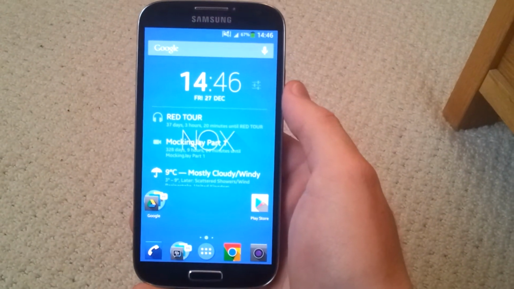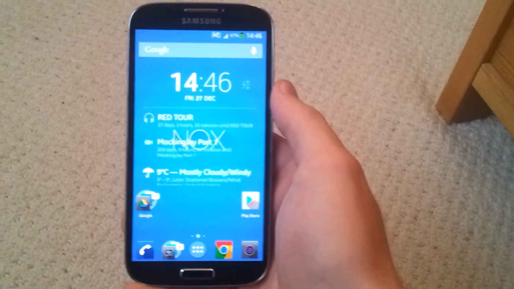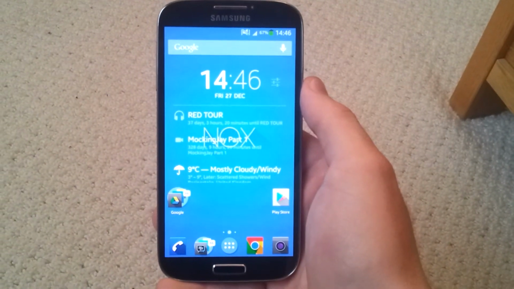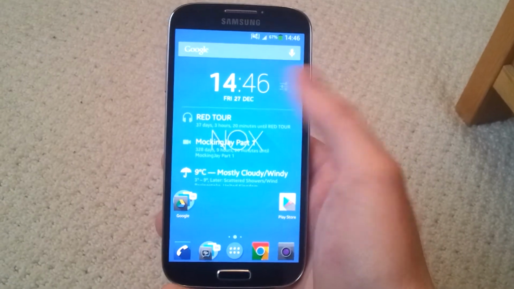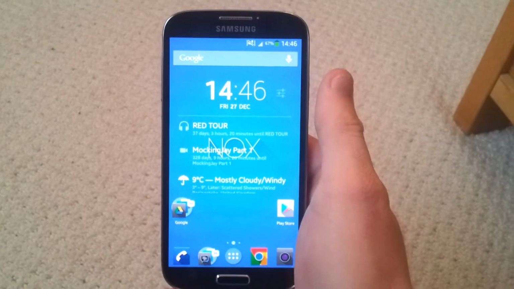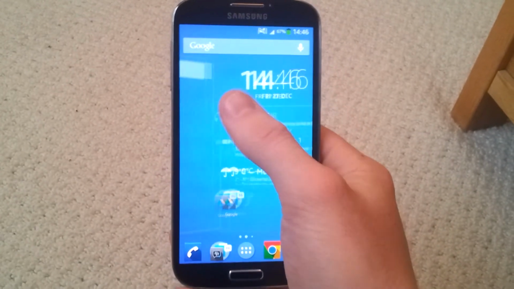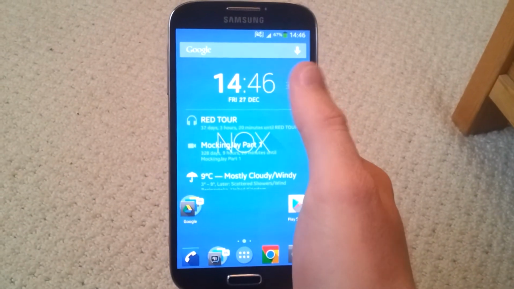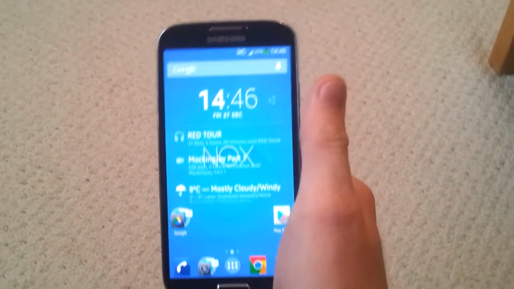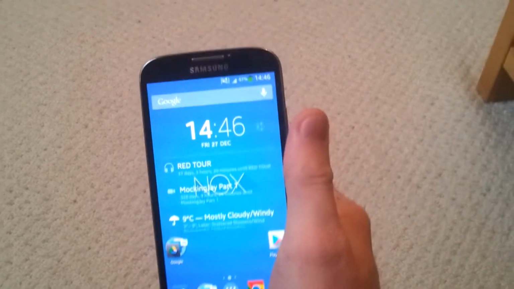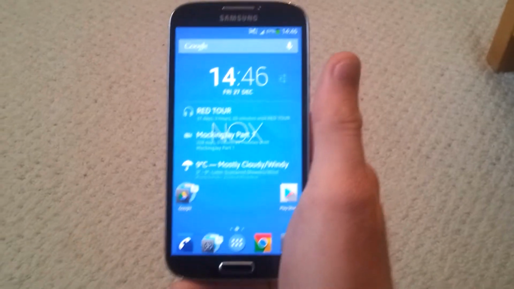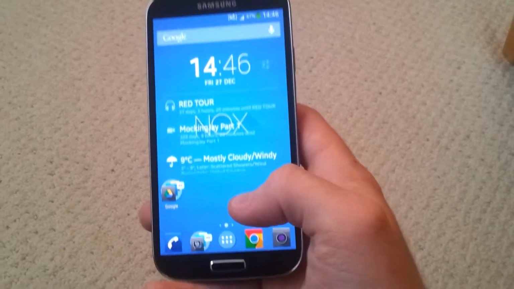So really, I would say out of the launchers I've showed you, the ones I'd recommend the most would be Action Launcher, just for the sheer usefulness of it and some of the cool features with the swipes. It's a really easy launcher to use and really practical as well. But for theming at the moment, Nova for me is still king. It just is. It's the easiest to use in a lot of ways. There are a couple of features it doesn't have that Apex does, but the smoothness and the backup option for me is what still makes it my favourite.